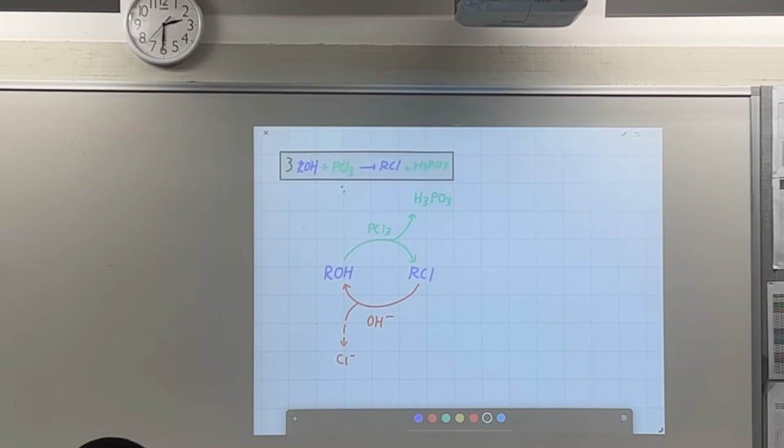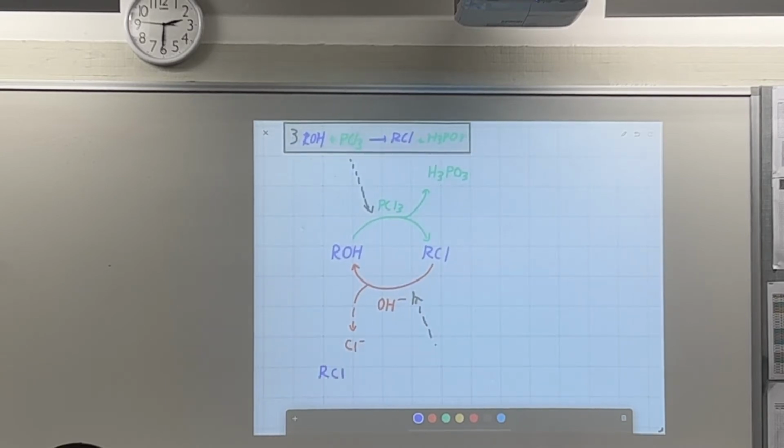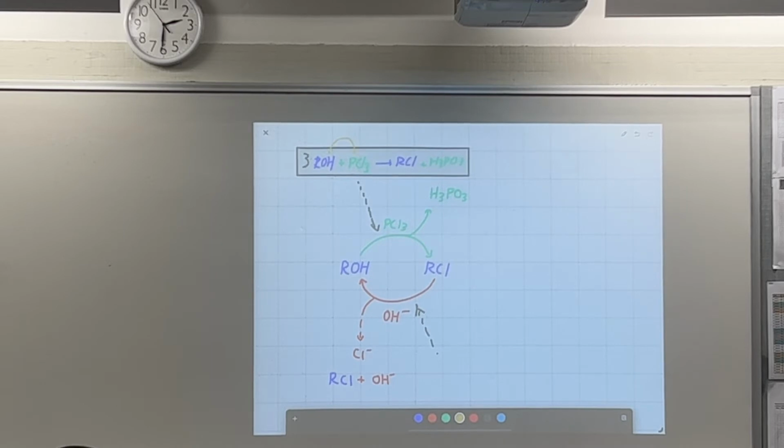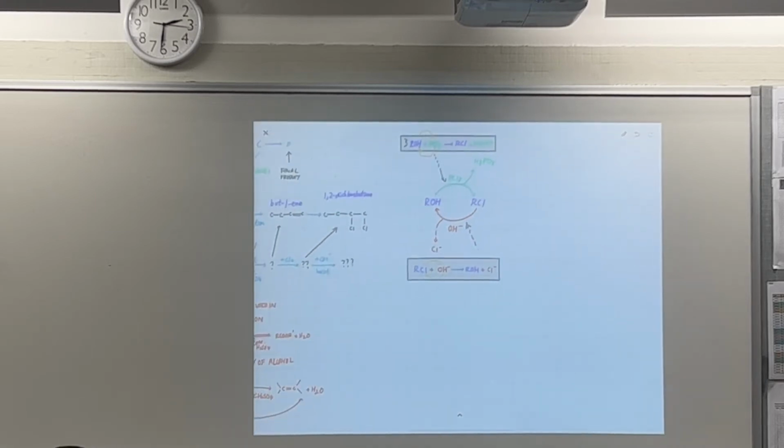So this is the reaction on top. What about the reaction down at the bottom? Well, this is a lot easier, trust me. When you have RCl and you react it with OH minus, the two will just substitute each other. So you can see they are both substitution reactions because the Cl and the OH swap places. So can anyone tell me what the products are? ROH and Cl minus. Right, so these two conversions are really like a roundabout, because you can go around and around all day. You can change RCl into ROH and vice versa, a very common conversion.